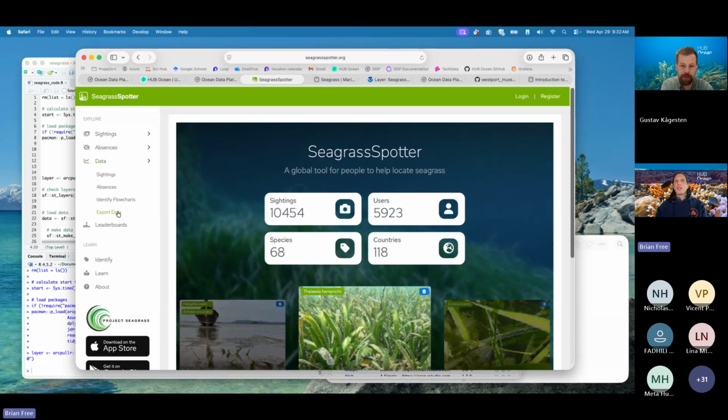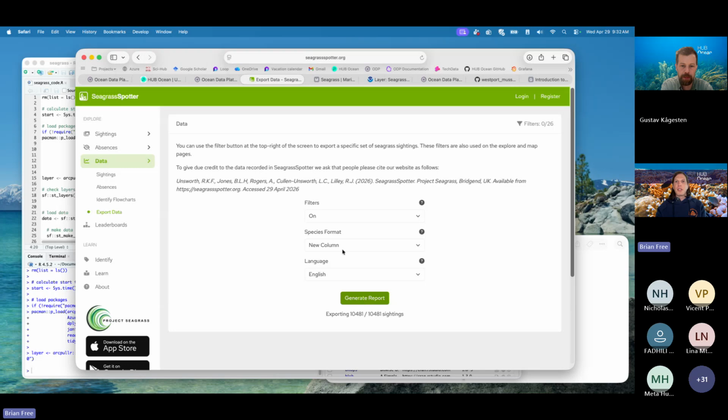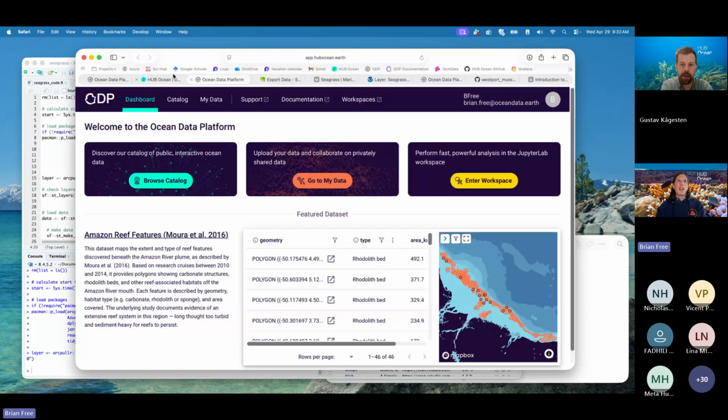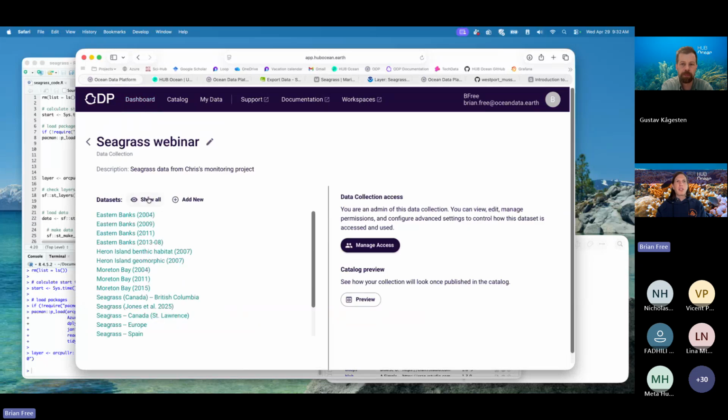I'm just going to quickly export this data set that has approximately 10,500 location points where people have identified some species of seagrass. And so we're going to come back and create a quick data set within this data collection.